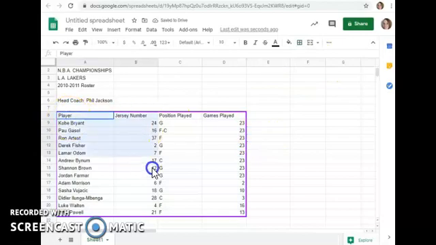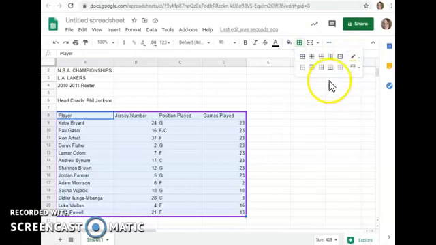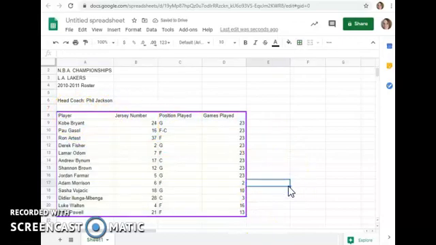And now say I wanted to do the inside lines too. I could come back over here. I could choose a Laker gold, and I could choose something that's a little less bold and just do these inner borders. And now I have yellow in the middle. That would be borders. You can choose top or side, or if you want to clear them, you can choose this one.